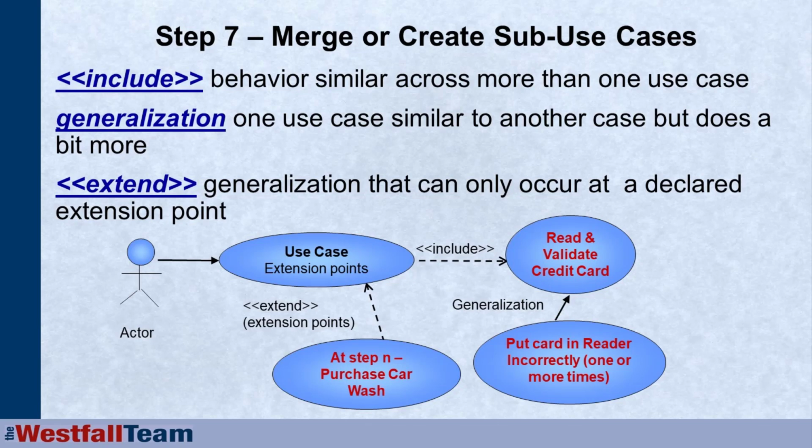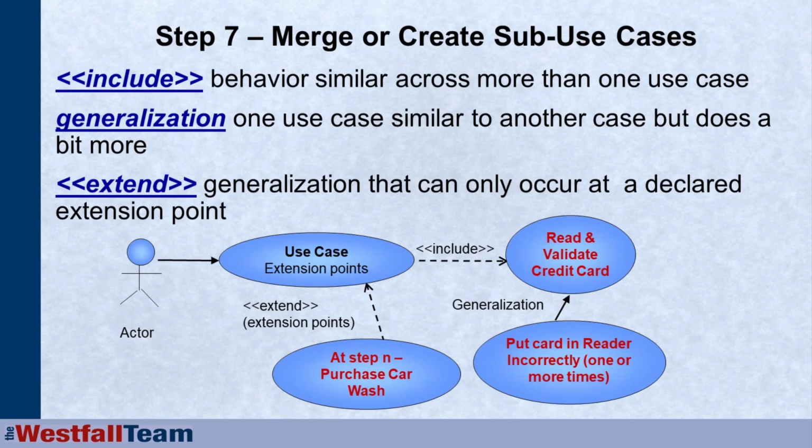Step 7, then, you are going to think about merging or creating sub-use cases. What's called an include is where there's similar behavior in multiple use cases. For example, whether I'm using my debit card, my credit card, prepay, or post-pay out at the pump, the same instructions for selecting gas type, pumping the gas, and putting the nozzle back in the receiver are going to be the same no matter what. Or if I have different use cases, for example, pay inside with a credit card, prepay, pay outside with a credit card, postpay, or pay inside with postpay, all of those are going to include that same read and validate credit card information.